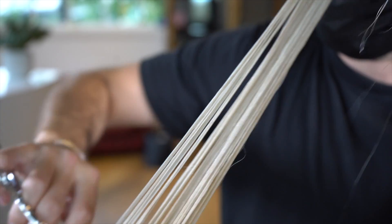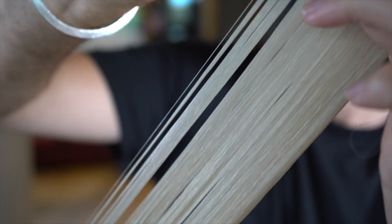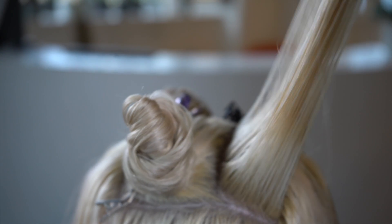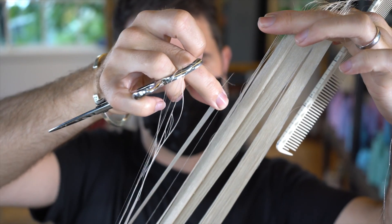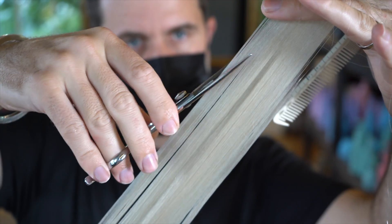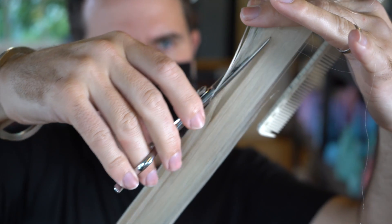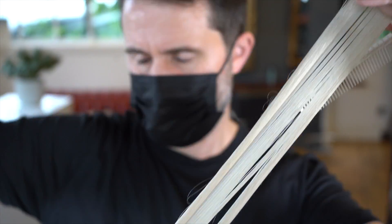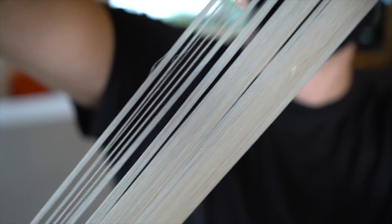As we get onto the section on top, we are pivoting around from the central point of the crown, following a similar technique to underneath — starting from the shortest point. You can decide how much you want the hair to be layered: take it shorter if you want it more extreme, or leave it a bit longer if you just want to introduce softness. Here we switch to scissors.